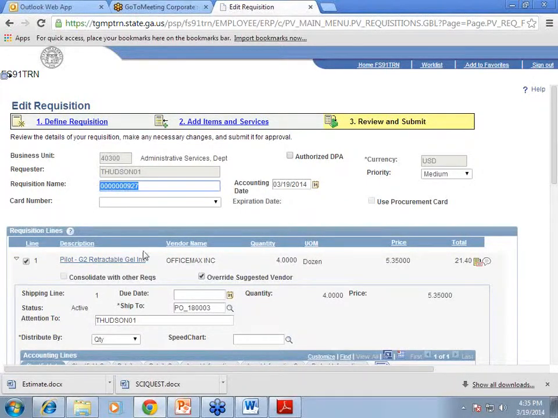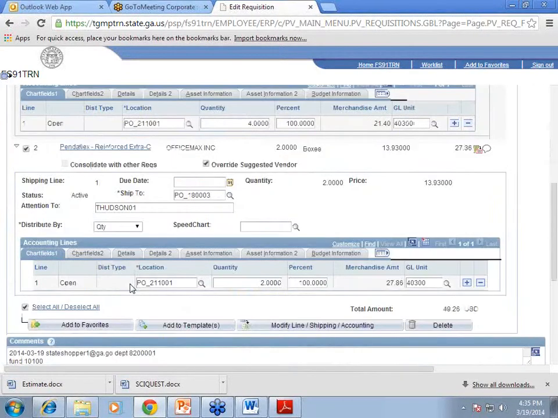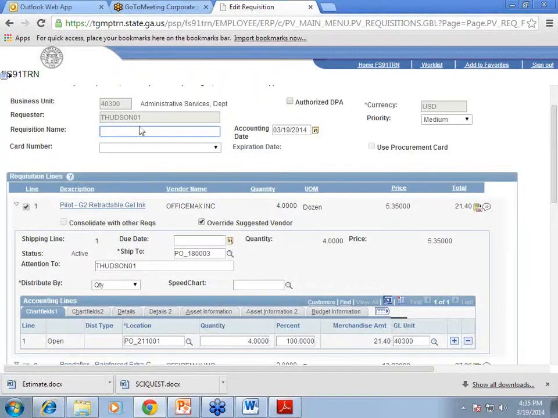If I want to use this requisition name for something that's more meaningful, like for example, if I want to put in some of the shopper information, I could put that in here in the name. This requisition name field is a searchable field from the Manage Requisition page. A lot of people will put the department number in there, or something that is meaningful about that particular request, because it is a searchable field when you're looking for requisitions if you can't remember the requisition number. So this requisition name field, you can use it any way that you want to.